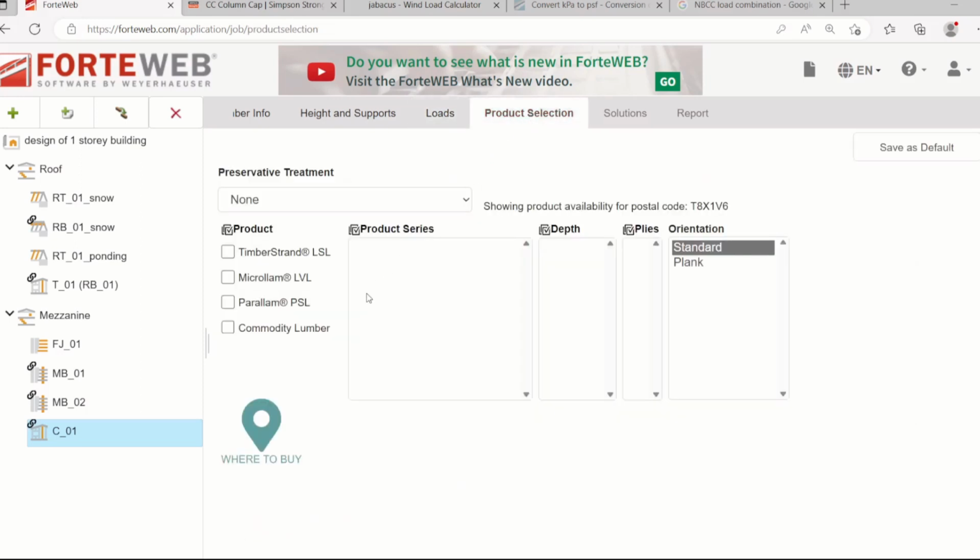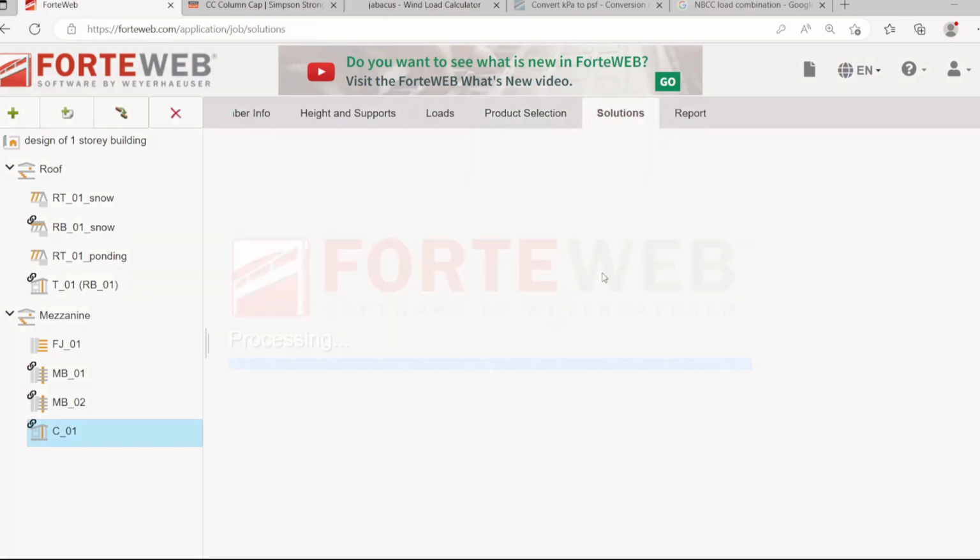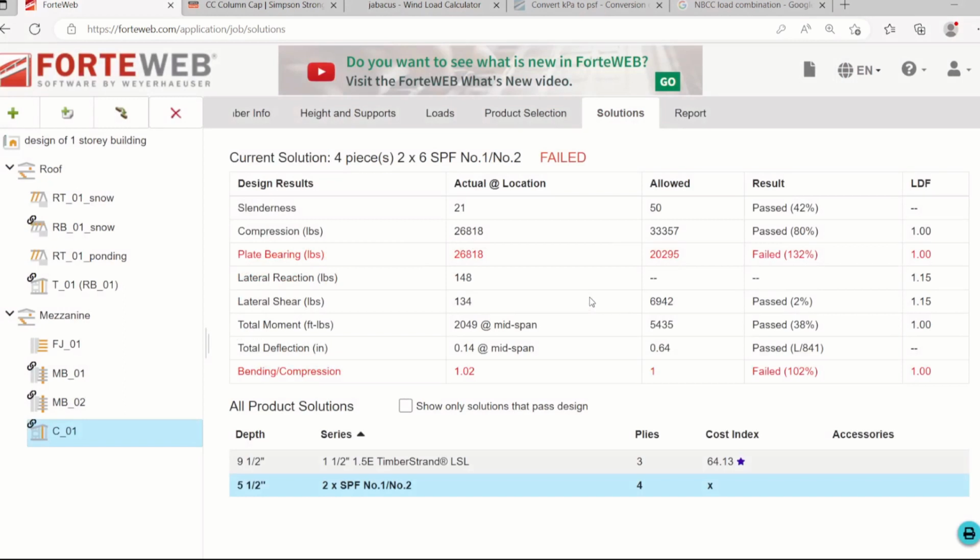So our beam is 3-ply LVL, so that is 5 1/4. Then we will use 4-ply 2 by 6. So let's see if this is okay. 4-ply 2 by 6. So it failed in bearing.